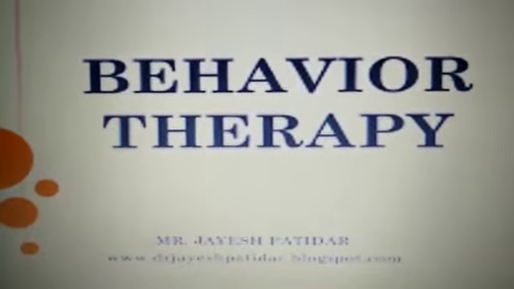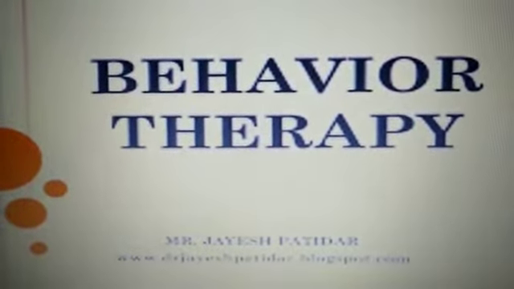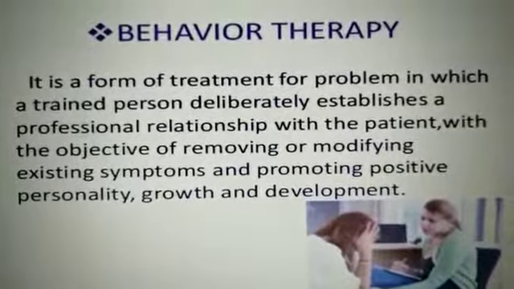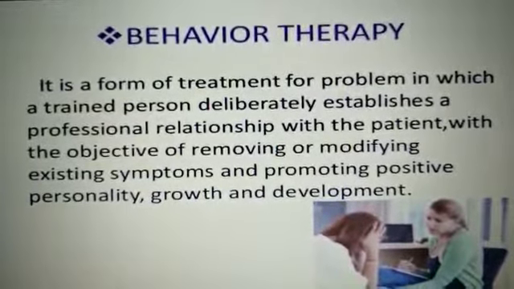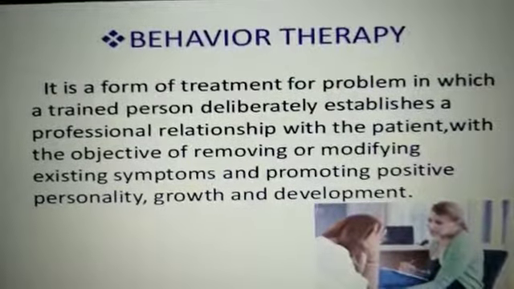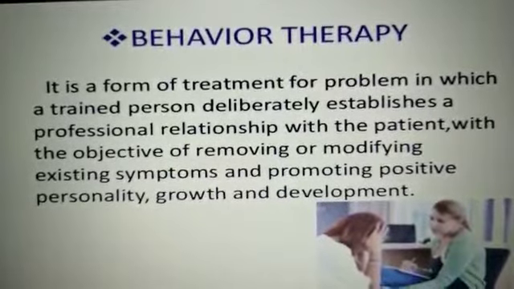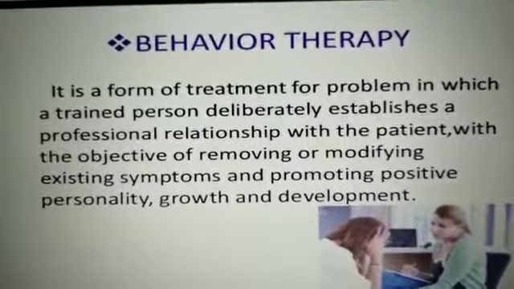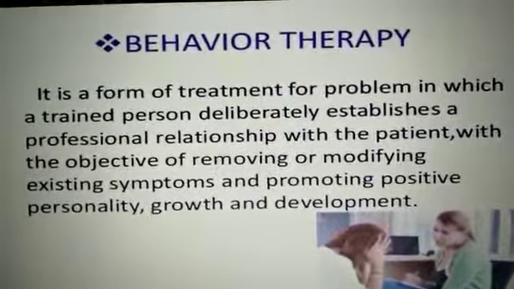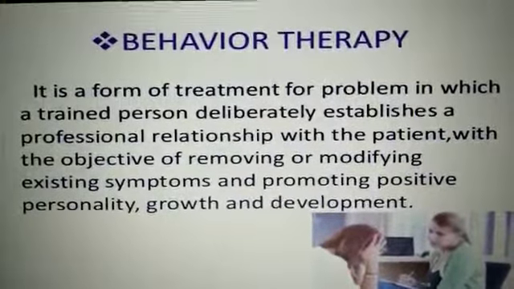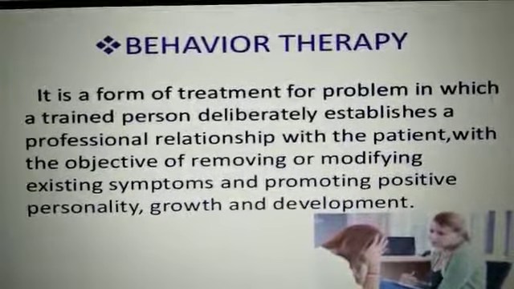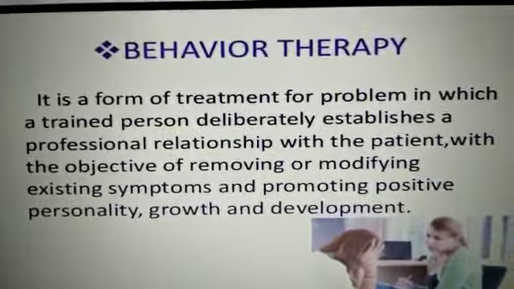So children, let us know about the major objective of behavior therapy, which states that behavior therapy is a mode of treatment for a problem in which a trained person deliberately establishes a professional relationship with the patient with the objective of removing or modifying existing symptoms and promoting personality growth and development. So children, the main aim of behavior therapy is to promote optimal growth and development in individuals and to eradicate the negative pattern of behavior.